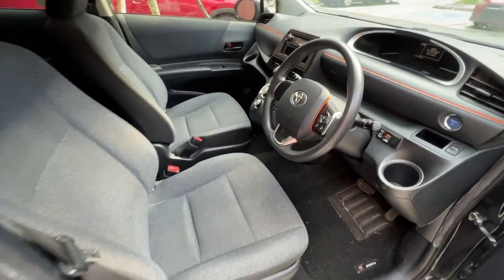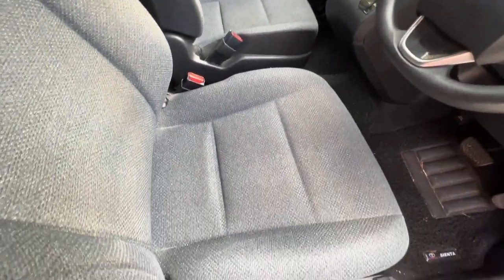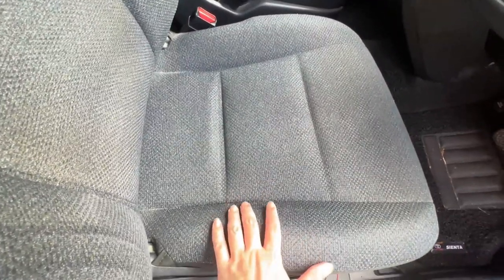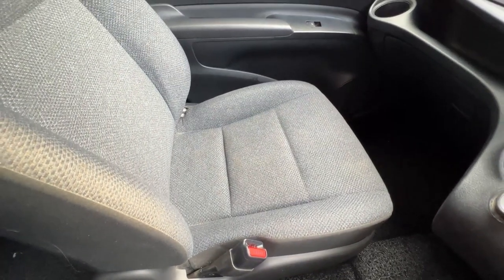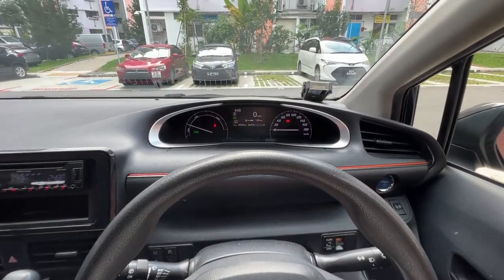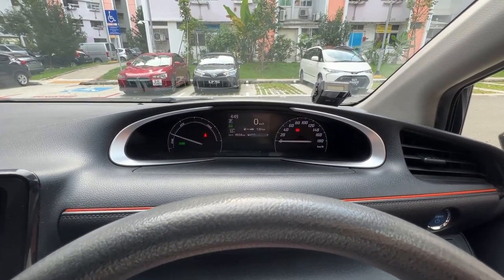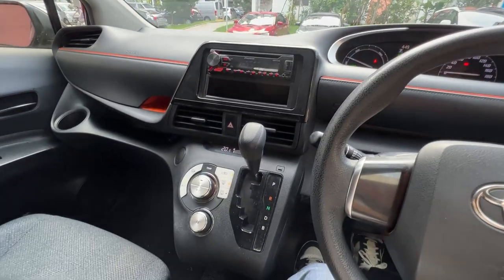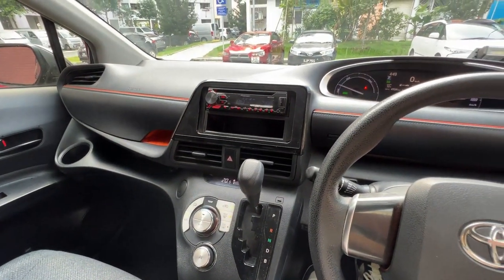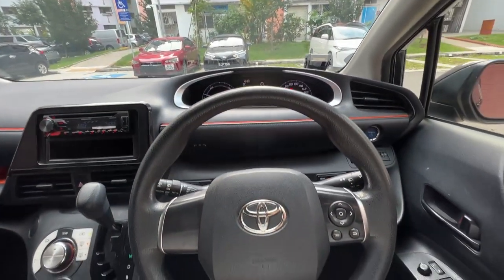Alright, so now we have the car open. Overall, it looks pretty clean. You can see these very nice cloth seats, and we don't really see much stains or anything — there's a bit of grass on the carpet, but overall the seats are pretty clean. I've got the car started up and it seems to be working fine. The petrol seems to be a bit low, so let's see if we need to make a refill later. The radio works, everything seems to work. Let's see how the drive goes.